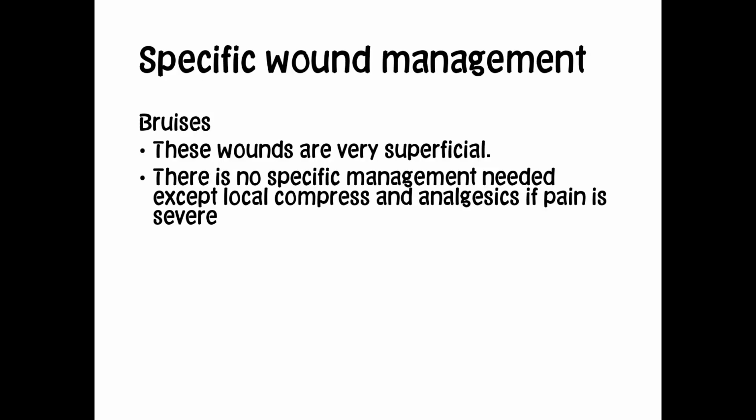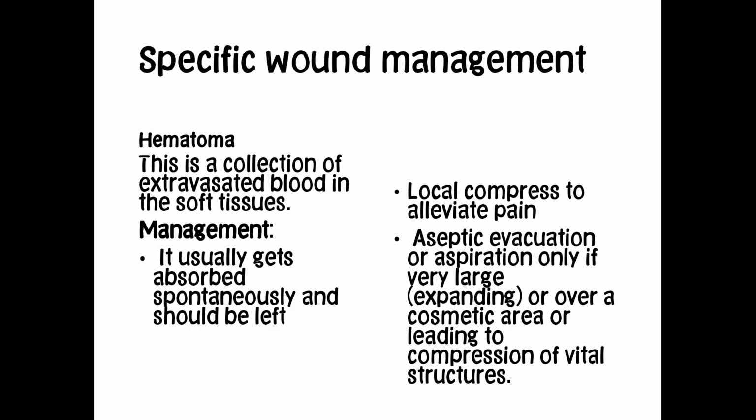For example, bruises are always superficial, and they are not so severe or dangerous as such. So there is no specific management, except that it is recommended you give analgesics to reduce pain, and local compression may also be advised to help reduce pain. Our second type of wound is hematomas.